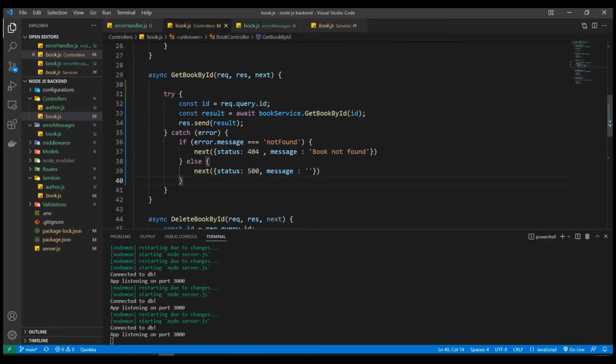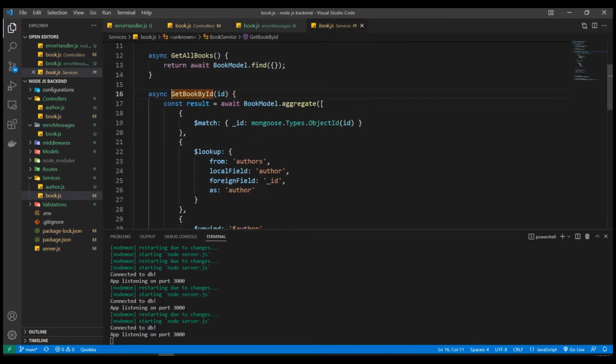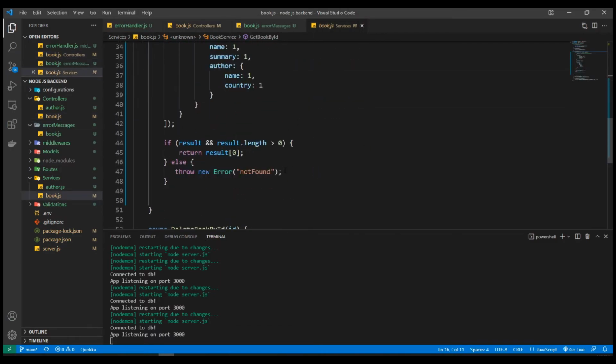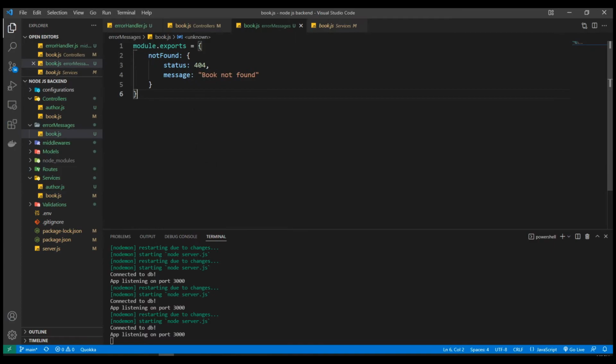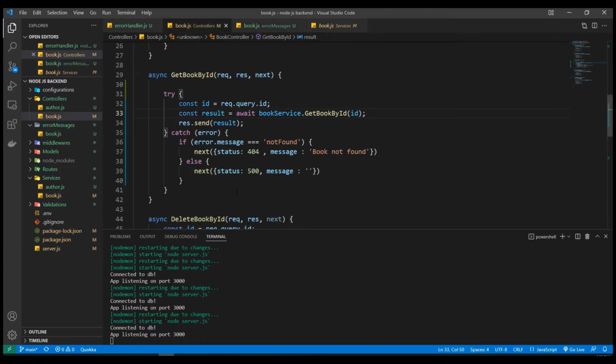Now back in our controller, we no longer need if-else blocks, and it is not very good having if-else blocks, because let's say we had 5 different errors. Let's say here we had some business rules that have different error cases and we are throwing different errors. We would have a long chain of if-else blocks here.